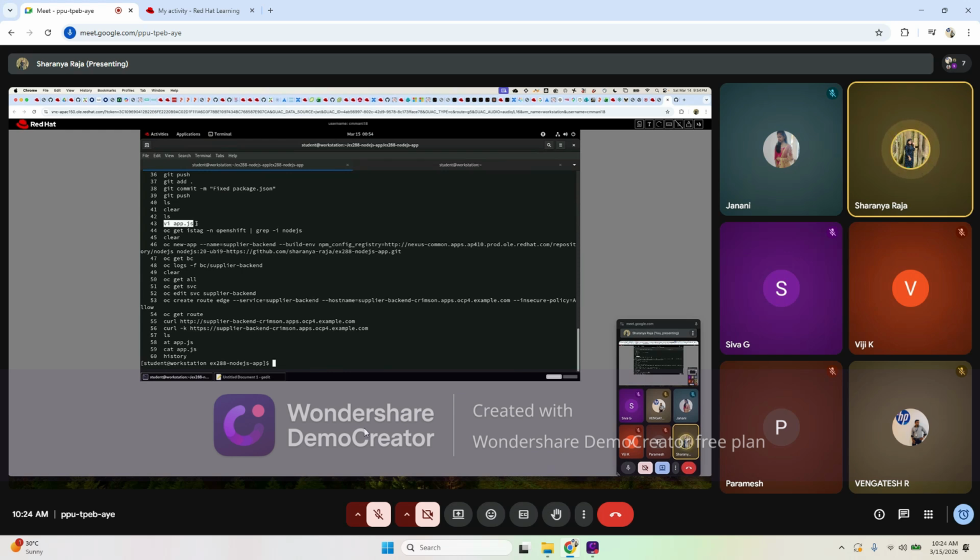But basically, this question has only 3 or 4 steps. You need to create an app. First, you need to fix the error from the package.json file, and then validate the image, whatever image they have given in the question. Just check using the is tag to see if that image is present, or you can also use oc get is, image stream, to check that image. Then create the application, and wait for the build config to get pushed completely. Once that is done, check the application, edit the service, modify the port to 3000, and then create a route using insecure policy equal to allow, and validate.